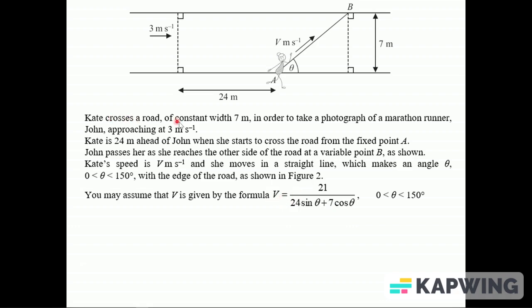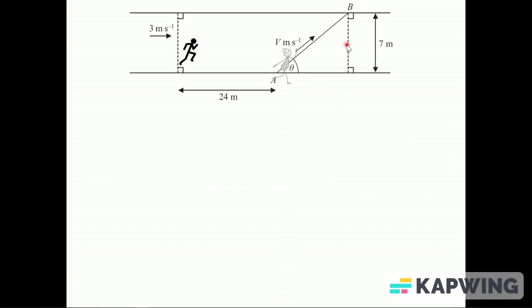So here we go. Kate crossing the road, constant width. Here's Kate. She's run across here. She wants to take the photo from the other side of the road. So she gets over to here, but she might be anywhere along here, depending on what angle she sets off. She wants to take a photo from the other side of the road, probably because, I don't know, maybe the scenery is better on this side. But she's taking a photo of John, who's going to run all the way along. And so they get to this point at the same time, and then she takes a photo. So that's what happens. And we've got to derive this formula. It wasn't in the question, but I'll go to it anyway, because you're only young once.